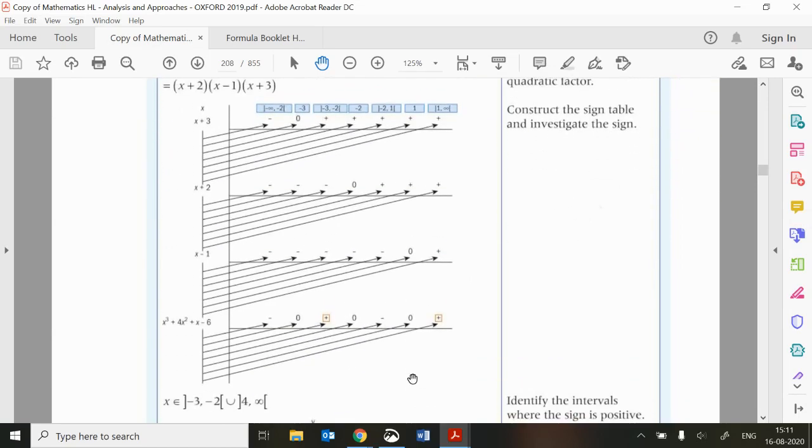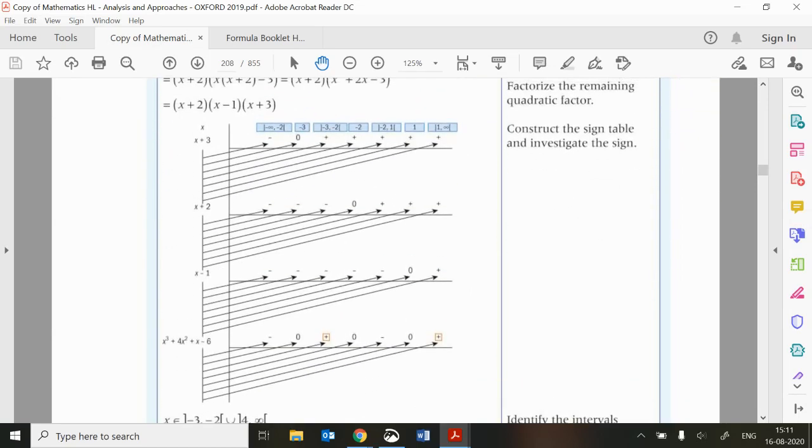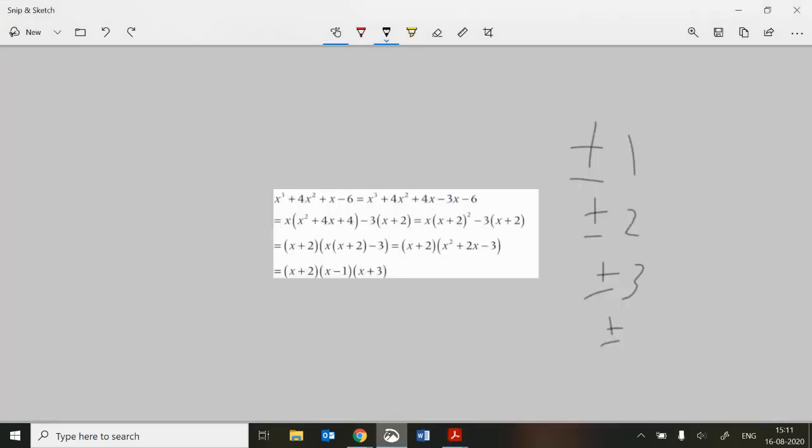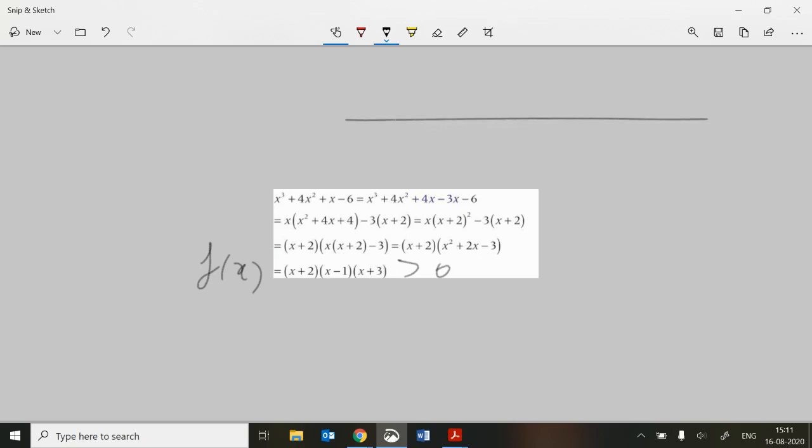Now, they also come up with this method here, and I have to say the sign table for me is looking quite confusing. And again, for me in this situation, what I would do is we're saying if this has got to be greater than 0, and if the exam asked for a sign table, that's absolutely fine. You can still do that by just coming up with your line, and you come up with minus 3, minus 2 and 1 as your roots.